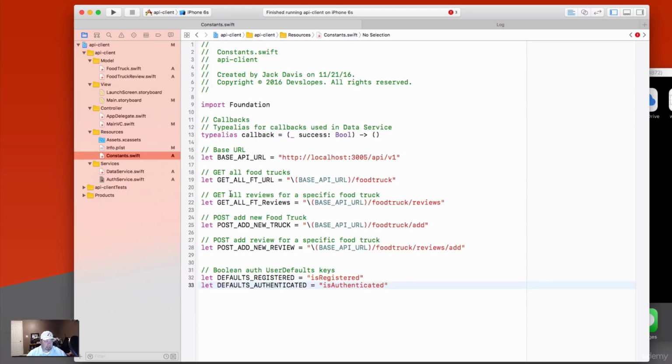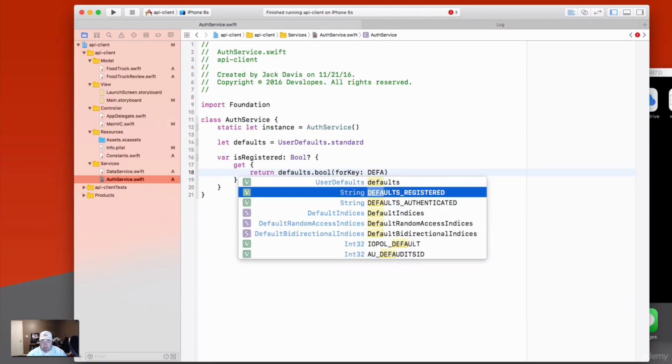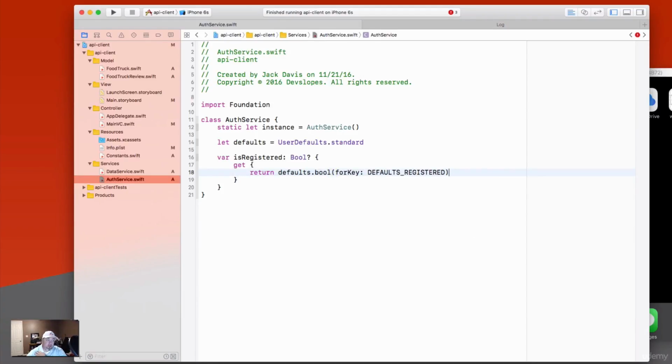All right, so let's save that. Let's go ahead and come back to our auth service. So the key here is going to be our defaults registered.